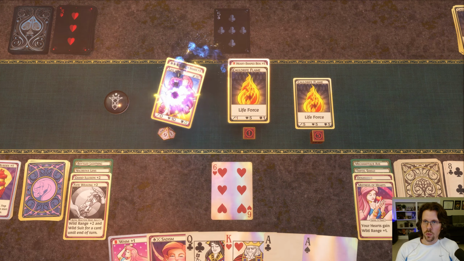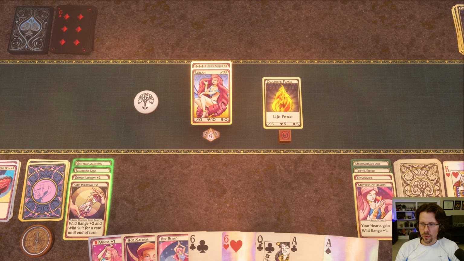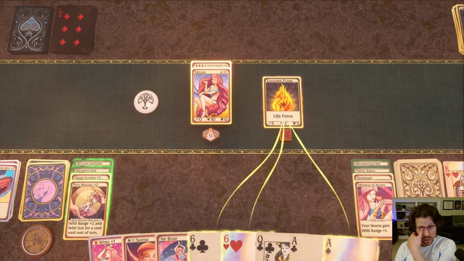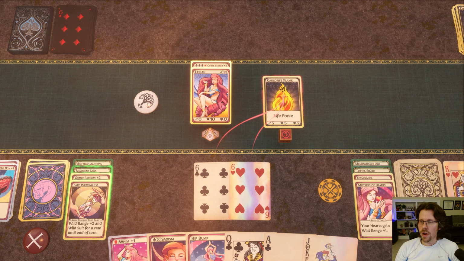And this will block with the ace. And so this is what I'm talking about. We're going to be pretty good now that we have the Mistress of Hearts as far as trying to get pairs goes. Now this is a good strategy to know for the Enchantress altogether.